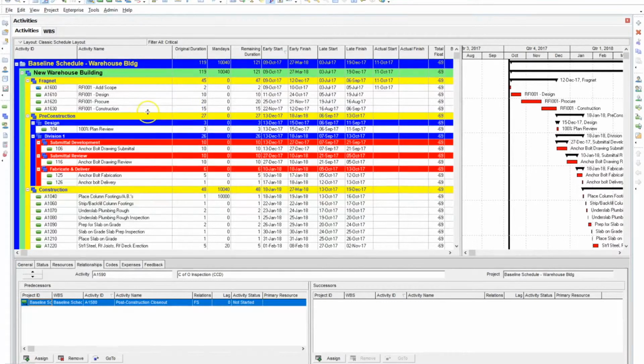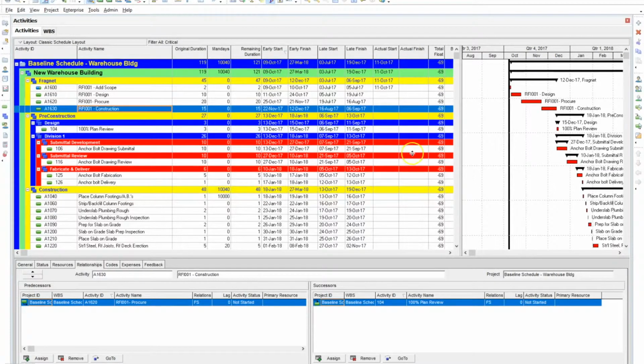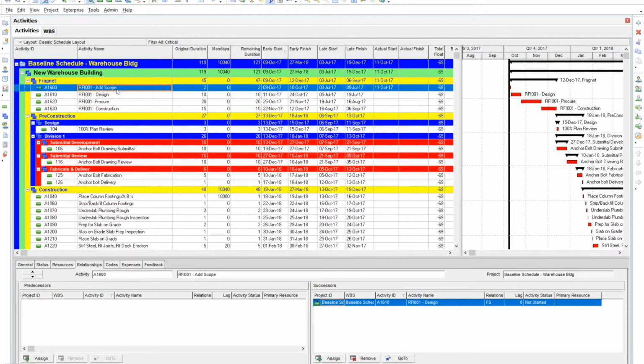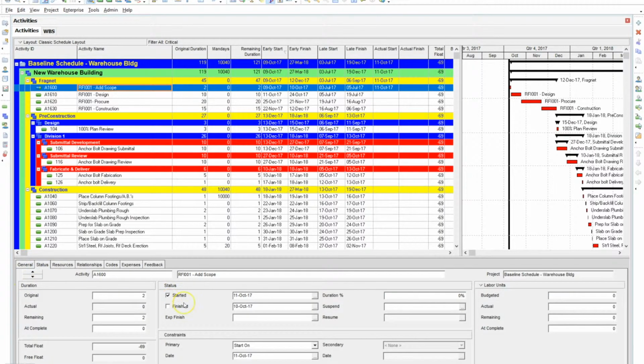Okay, now if, once again, this didn't tie into the critical path, then we wouldn't be entitled to any additional time. So we're going to put the natural successor, and then at the end, this is something a lot of people don't do: they do a Fragnet schedule, but then they don't do a narrative associated with it. You have to explain the logic involved there. You have to explain on this specific date, October, whatever the date is, it's October 11th, is when they added the scope.